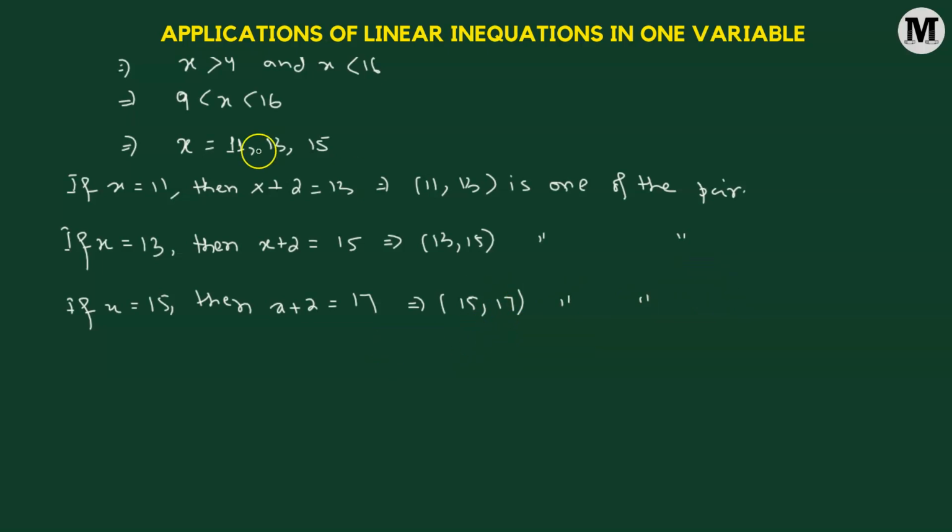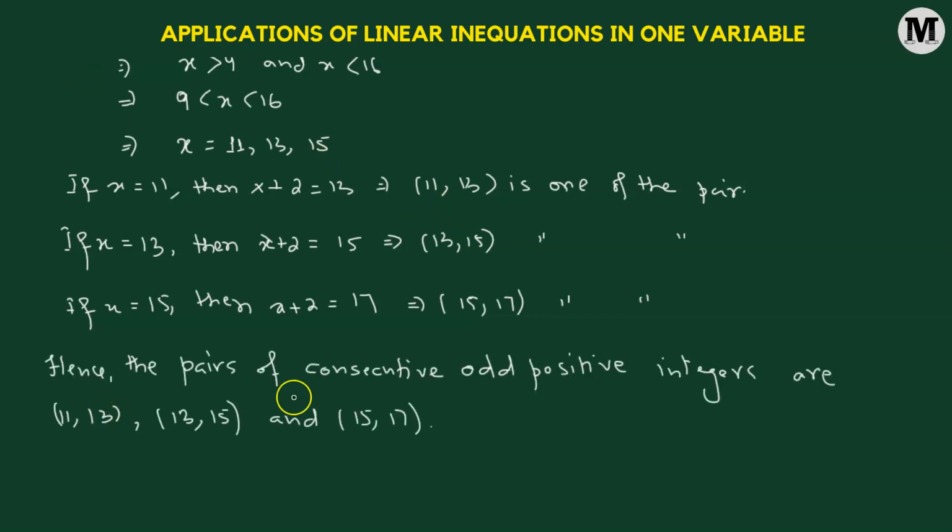Now don't get confused that we didn't find x to be equal to 17. That's the value of x. We also need to find the value of x plus 2. So x plus 2 could be 17 as long as it's less than 18. So 15 and 17 are both less than 18, and their sum, which is 32, is going to be greater than 20. So these are the 3 pairs of consecutive odd integers whose individual numbers are less than 18 and their sum is greater than 20. And the pairs of consecutive odd positive integers are going to be 11, 13. That's one pair. The other pair will be 13, 15, and the third pair will be 15, 17.